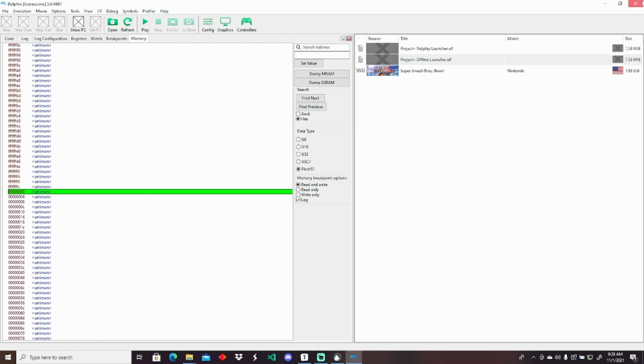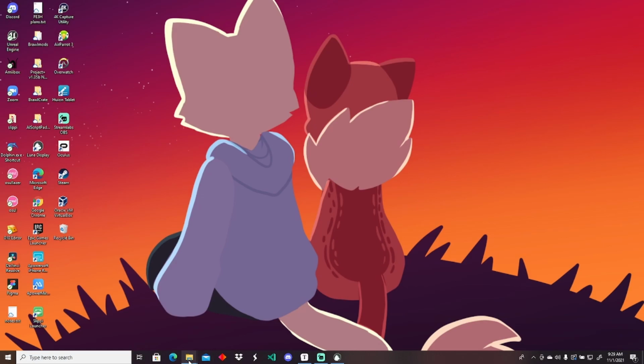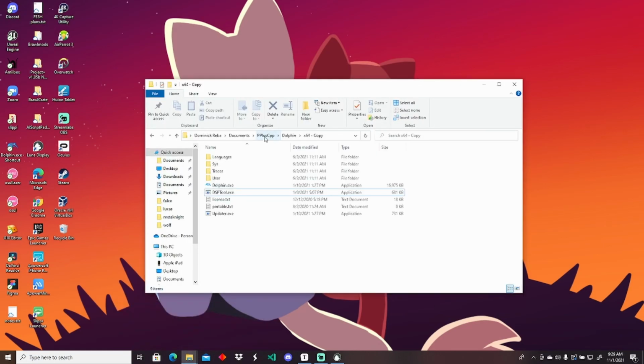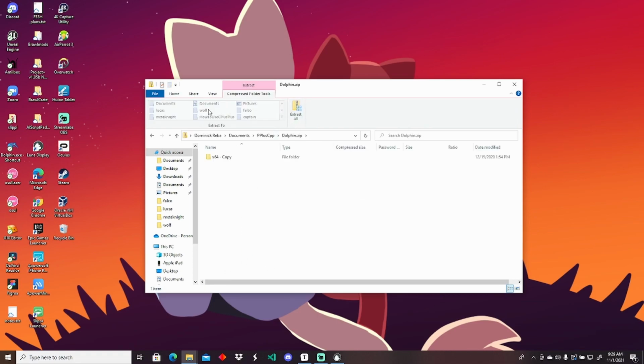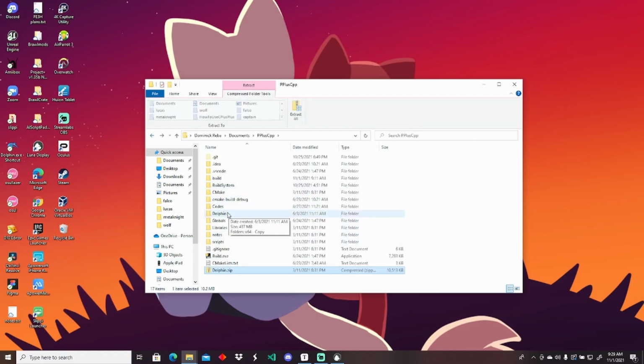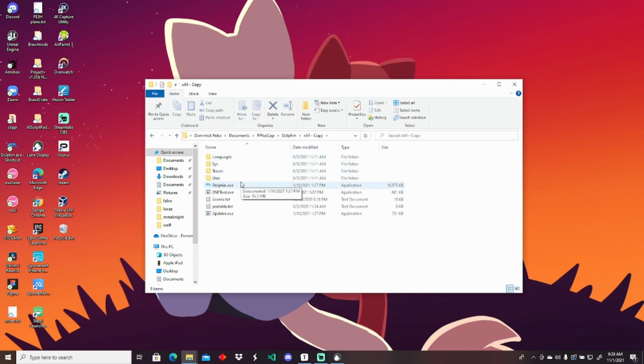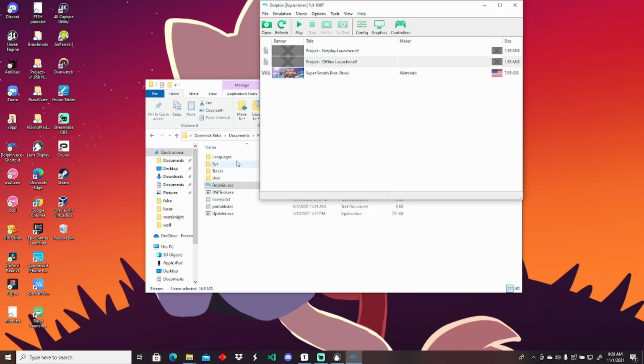That's fine. What I'm going to do is show you how to get that interface. It's useful for writing codes. So the Project M codes repository has this dolphin.zip. We're going to extract this, just like double click, extract all, to the default location. It's going to put it in the Project M codes repository under the name Dolphin. Going to double click on this, going to go into x64, then we're going to see this Dolphin shortcut, or Dolphin link. We're going to open it up and see that we do not, in fact, have the debug interface.